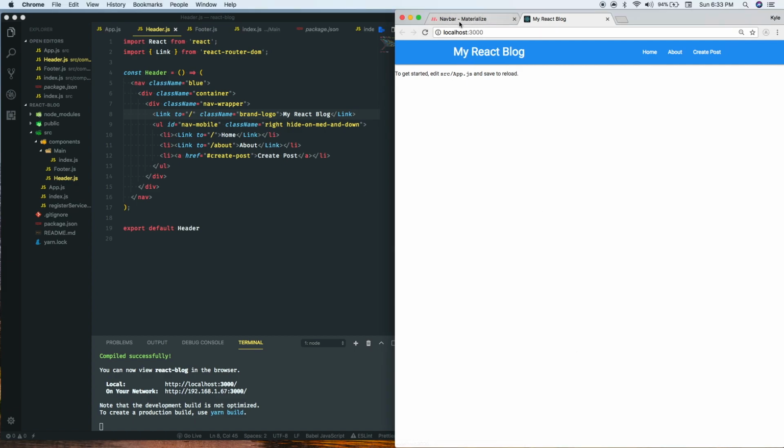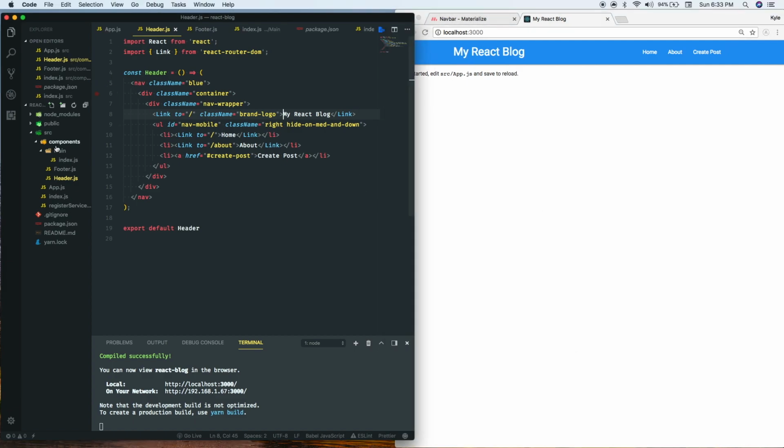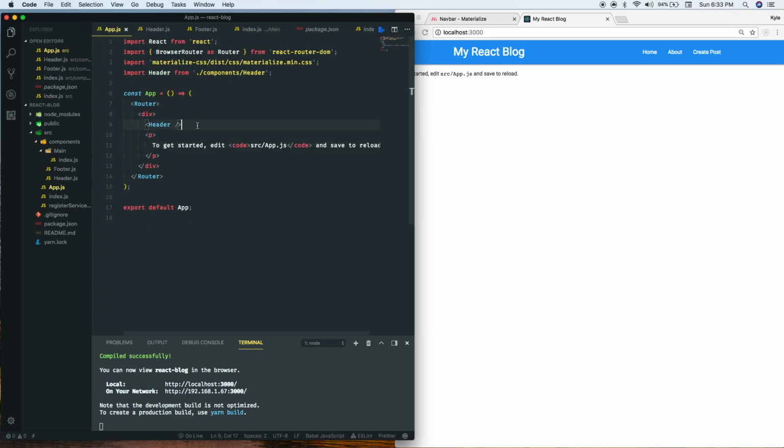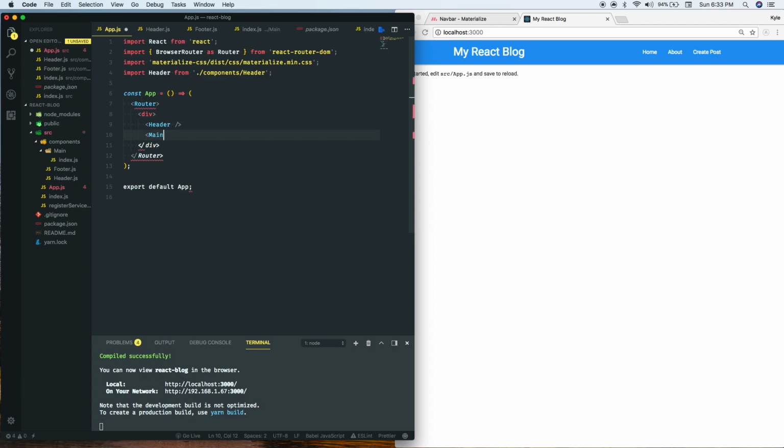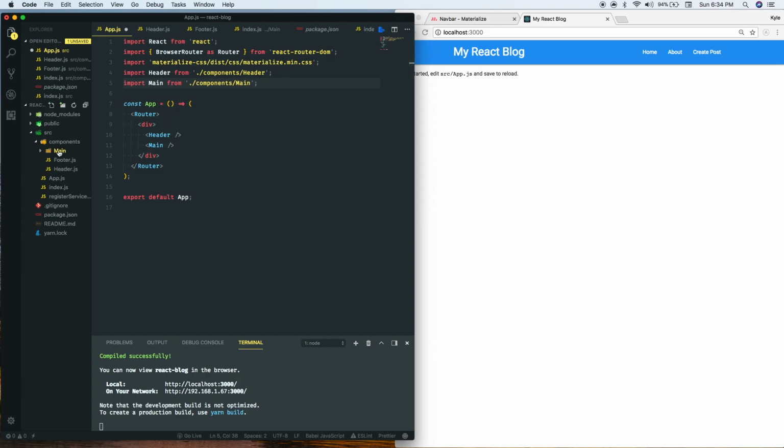Now let's go ahead and do the main section. So if we go back to our app, we're going to change this p tag and call it Main. Okay, and we're going to go ahead and import Main from components/main. And what this does is it says, okay, within the components, where's the main?